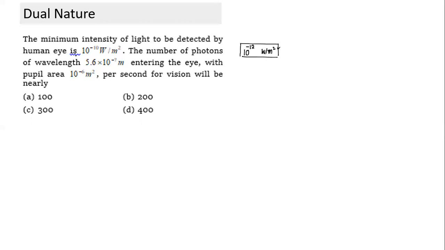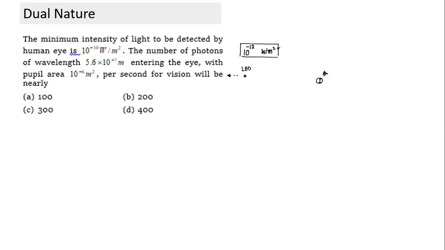Similarly with light. If we have a power source, like a tiny LED bulb, and we keep increasing the distance of the LED bulb from our eye, it will keep looking more and more feeble. If we take it very far, at some point, as we are taking it away, the intensity will keep decreasing. The moment the intensity drops below this level, we won't be able to see that light.